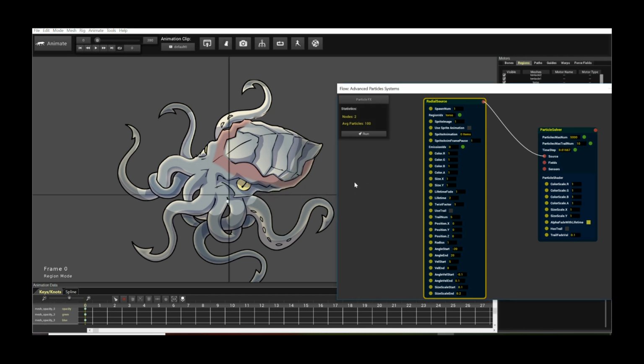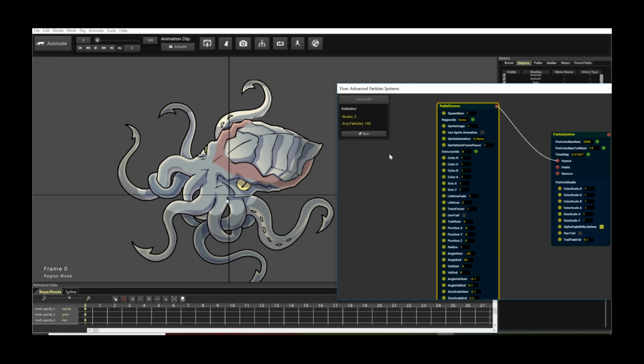Okay. Now, what we're going to do now is, this is kind of boring, but I actually want to emit particles based on the frame, on some criteria. In particular, I want to actually control when these particles are emitted. I want to emit them specifically at a keyframe. So how do I do that? Well, in Flow, it's very simple and actually quite powerful, the system.